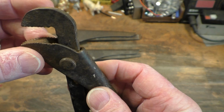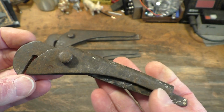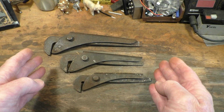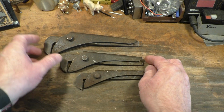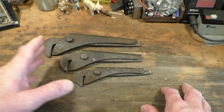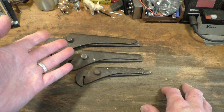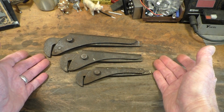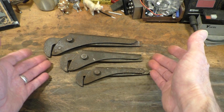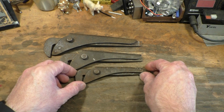I'd imagine these were quite possibly very cheap to buy originally back in the day. Probably dating from between the wars, I would imagine, all this lot here. So they would have either been exceedingly cheap to buy as opposed to a Footprint wrench, or an unscrupulous dealer would have passed them off as genuine Footprints.